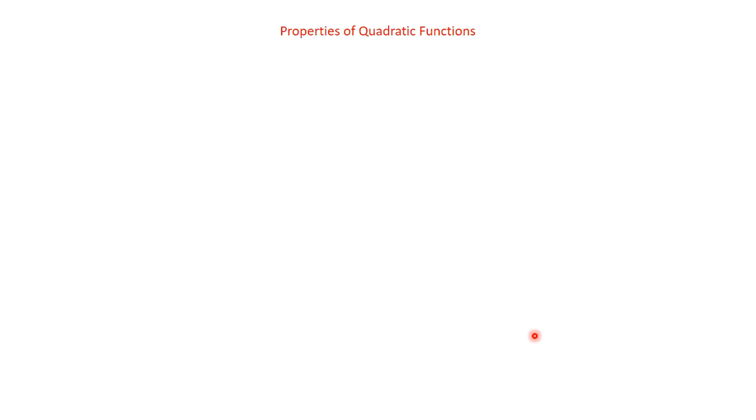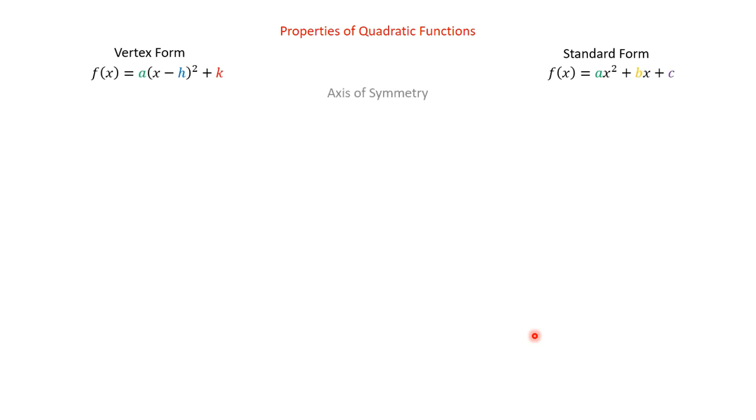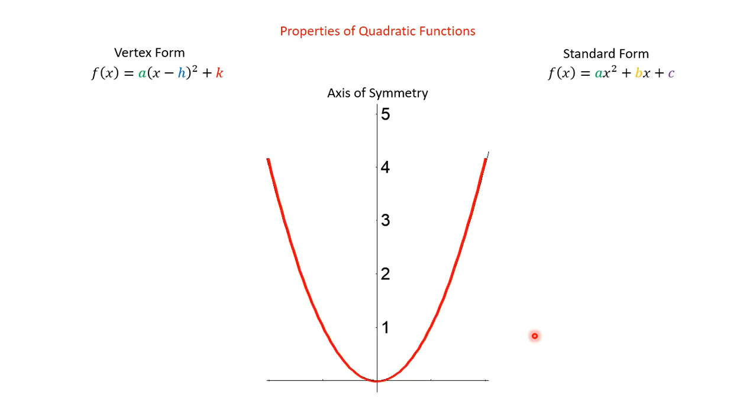And so we have properties of these functions. We'll get our two forms up. So we have our vertex form and standard form. And they're both going to have all these properties. They're going to have an axis of symmetry. Now, the axis of symmetry is where the parabola is symmetric. Now, we see it has a vertex, so it comes up, it's symmetric this way, and it's symmetric right around this point, the point of the vertex, the x point of the vertex. In fact, the line of symmetry will be x equals this number.